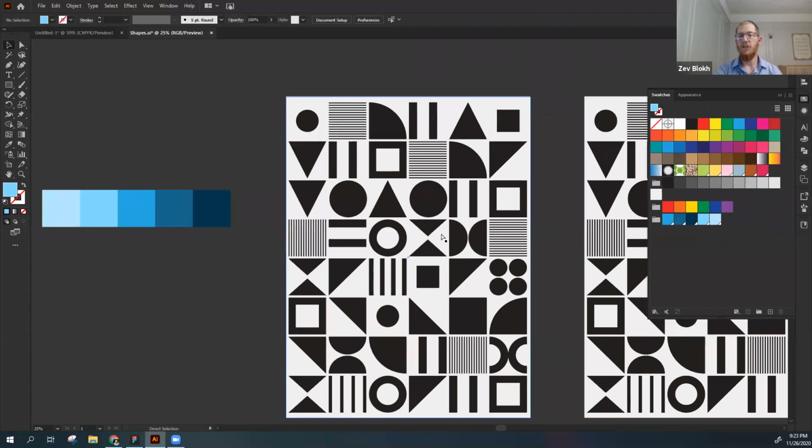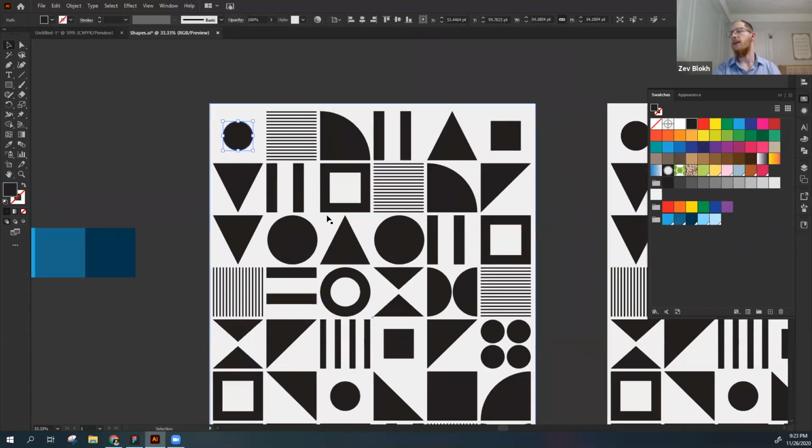So now let's go ahead and change the colors of our pattern. So far, is everybody with me? If you're not with me, let me know, and let me know how I could address that. So if you're not with me, let me know what you aren't able to. And for everyone who is, go ahead and start changing, using your swatches. Go ahead and change each element.